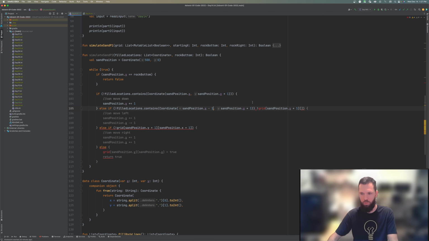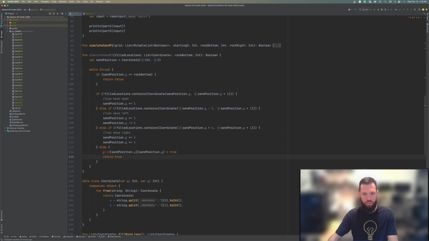X minus 1, I guess we could just copy that over and change them. Okay, like that. And here we'll say our sand position X plus 1.